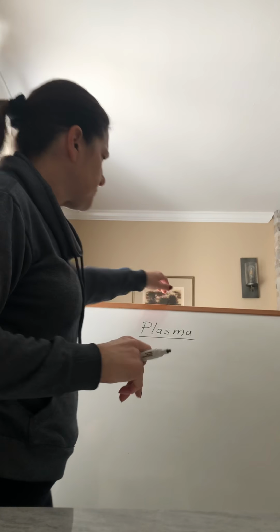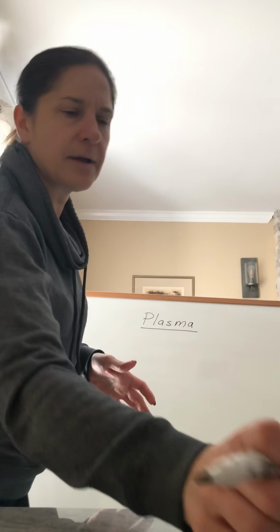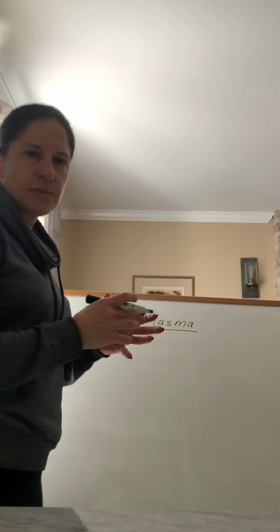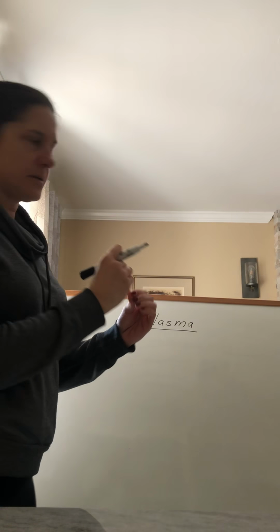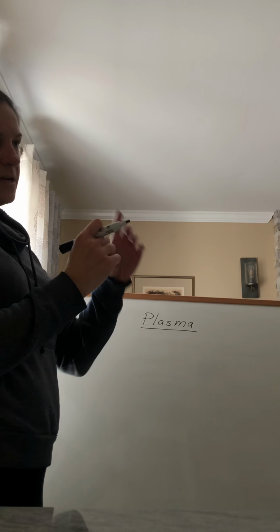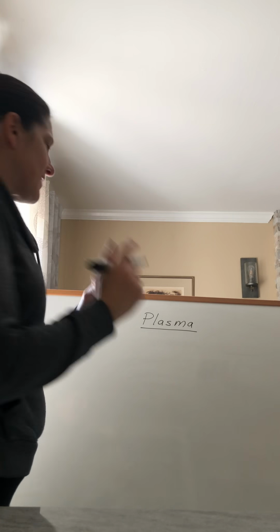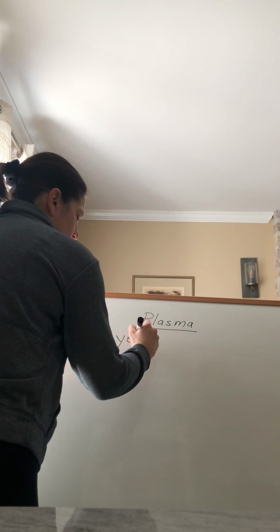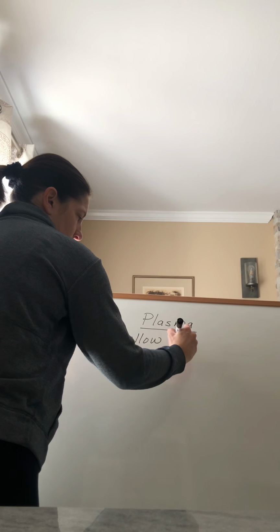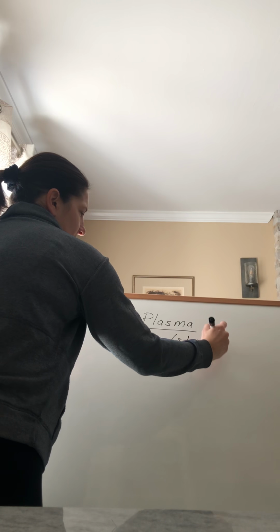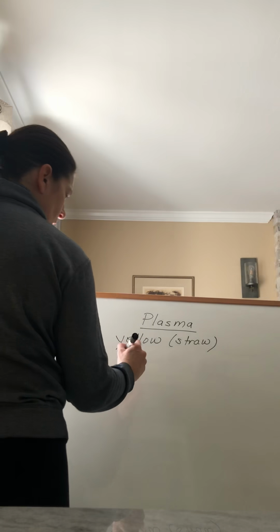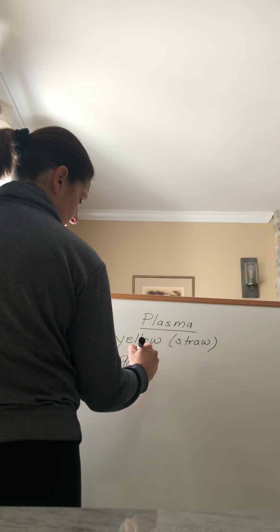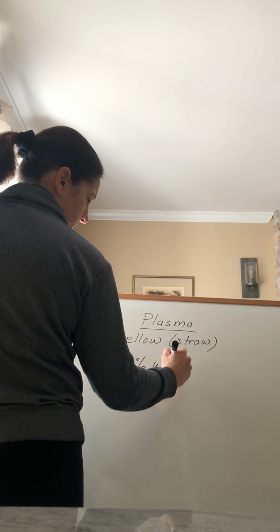Then they stick the blood in a centrifuge. The centrifuge is going to spin it around at a certain number of rotations per minute, and what will happen is the blood will start to separate based on its density. What you would see if you looked at the separated blood is a very yellow looking layer, kind of the color of straw. And that layer at the top would be your blood plasma. Blood plasma is about 90% water.